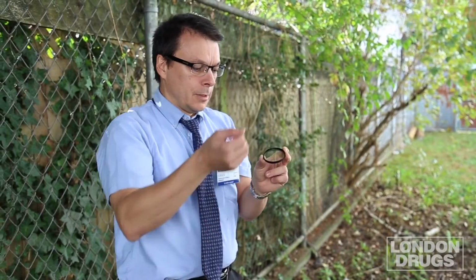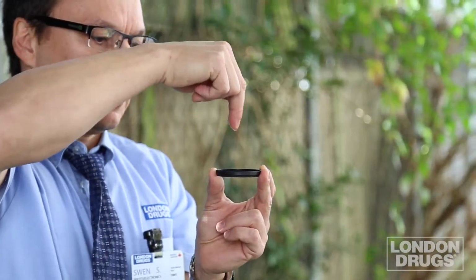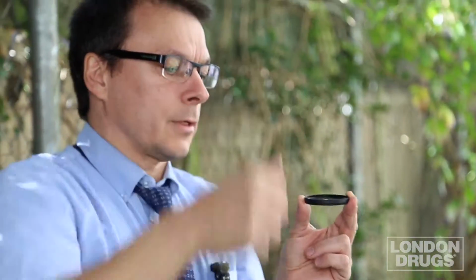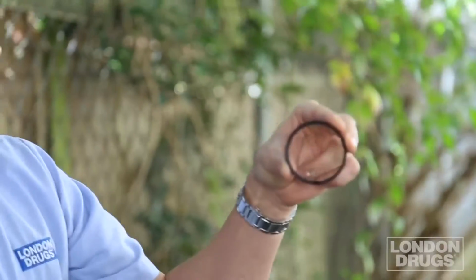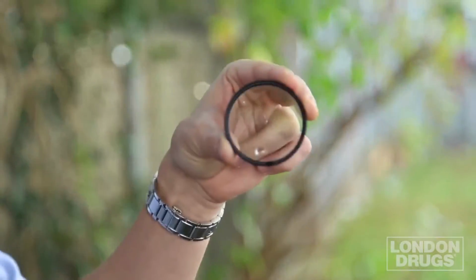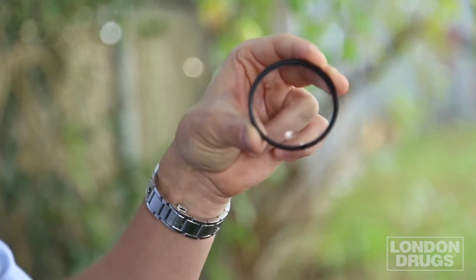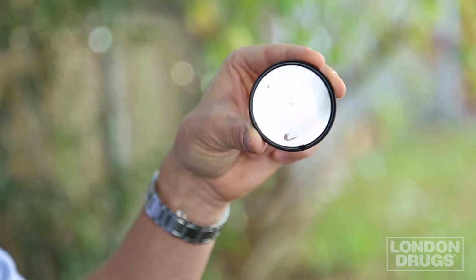So here I'm going to do a little water test, and I'm going to drop some water onto the filter, and I want to show you how it works when you have it dripping on the filter. And you can see the water right on the filter isn't really coming off at all. It's just sort of sliding off like a piece of glass.